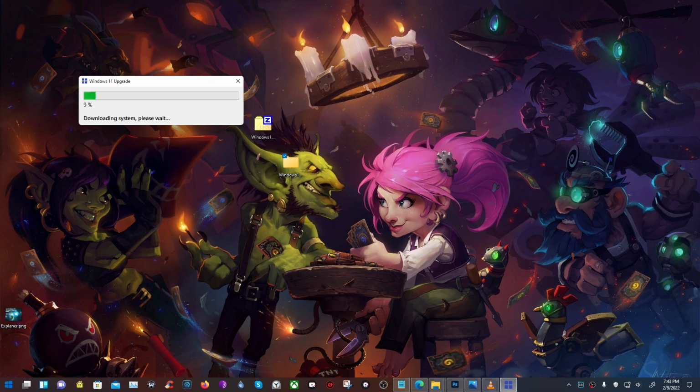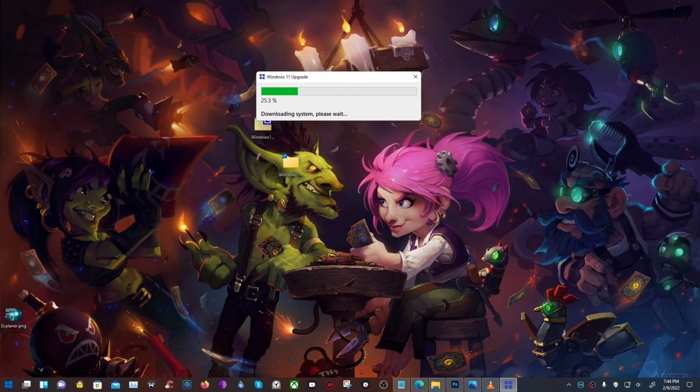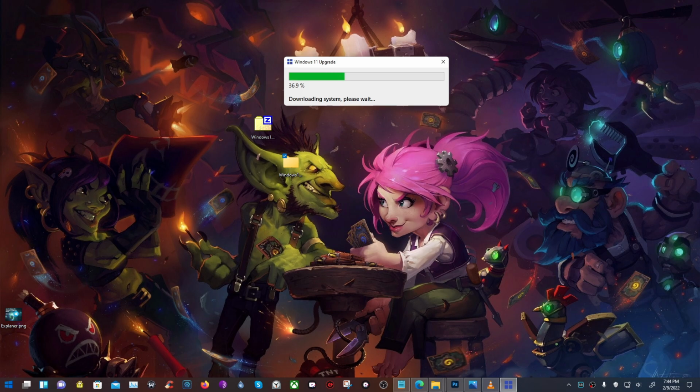This tool is very easy and very handy. You can use this tool for any Windows device and it will automatically bypass all the restrictions from Microsoft. So even if you have an old laptop lying around, once it's finished, you'll be able to upgrade any Windows device into Windows 11. We're just waiting for the Windows 11 ISO to finish downloading, and it shouldn't take too long.